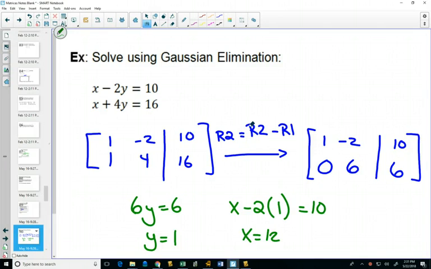Yes? You're literally, when you're subtracting the two rows, you can do the exact same thing with the system of equations. That's right. It's the elimination technique. You go x plus 4y equals 16. But what's the point? Because when it gets more complicated, more dimensions. But you're figuring out the logic the same way. So yes, if you've got the same logic, you can just do it with the same system of equations.